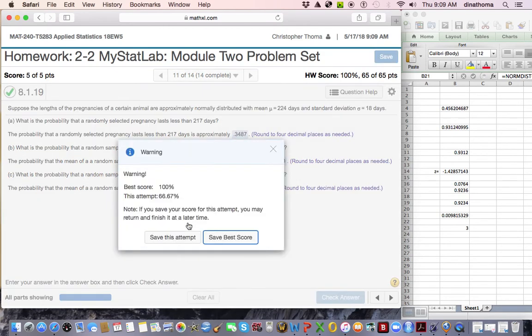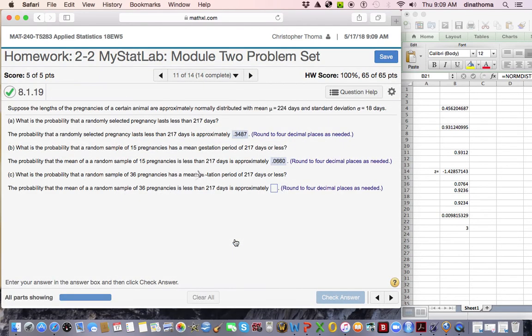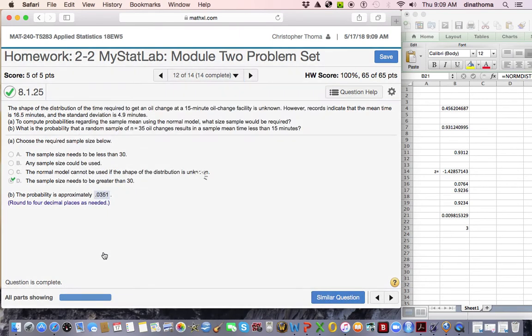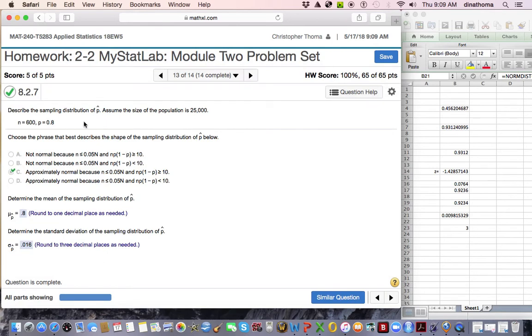All right, I know we've been going for a while here, but we're going to do one more question. I know a lot of questions this week, but we covered a lot of material. I'm going to go to question 13. Because now we are doing problems based on P. Everything up to now we have done based on the mean. There are two concepts that will stay throughout this entire course up to regression at the end: we're going to do analysis on the mean, mu, and analysis on the proportion P.